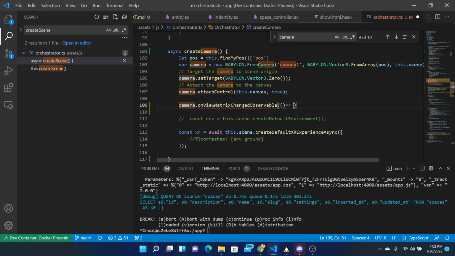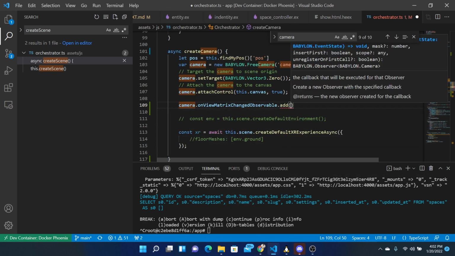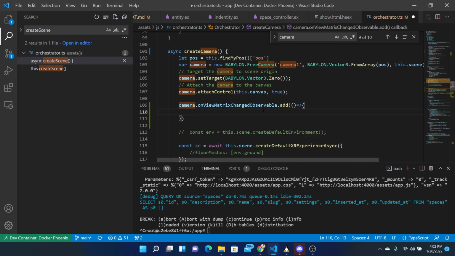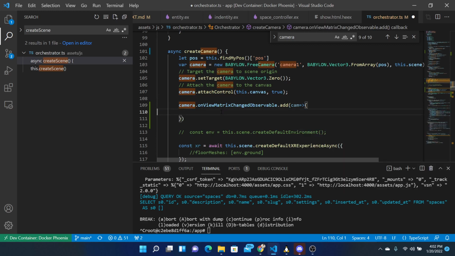and what do we do? We give it this, or is it add? And add a new callback. So anytime we, and I think this is the camera. So let's just console log this out.